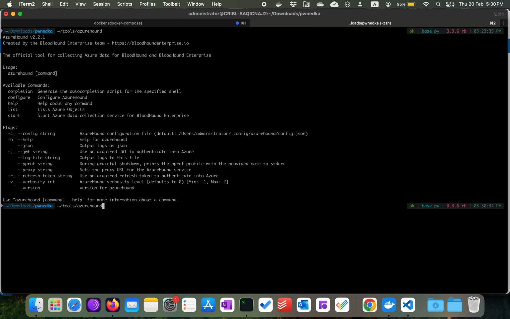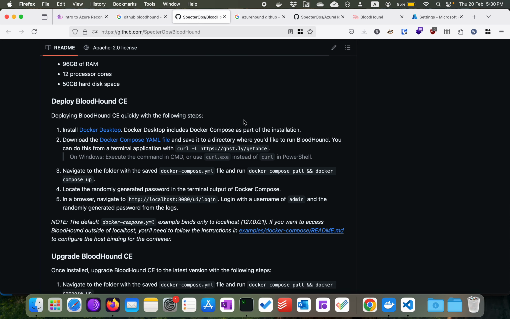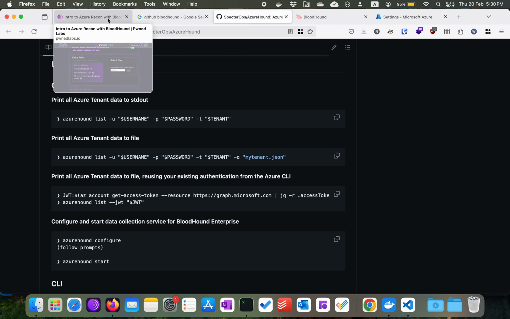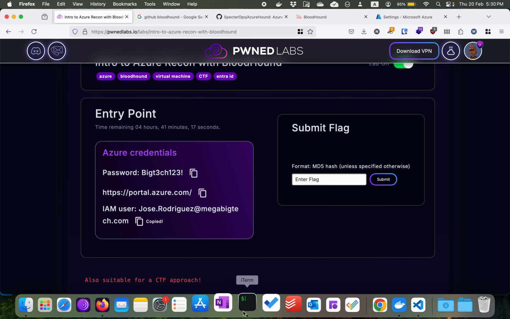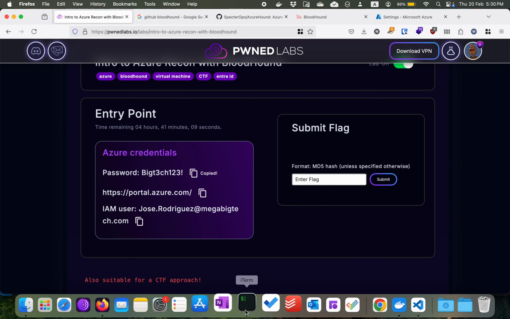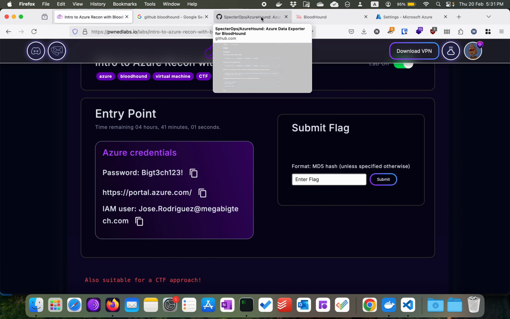So what we need to do now is run AzureHound. I have it somewhere, yeah, AzureHound. So what is the username? Sorry, let's close BloodHound. And the username is this, and the password is this, whereas the tenant is represented by just t.